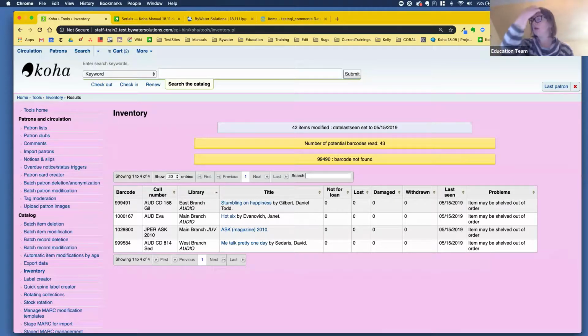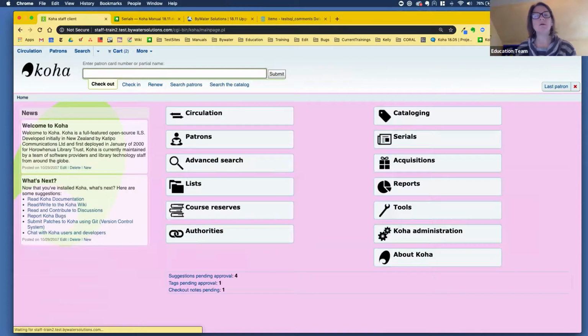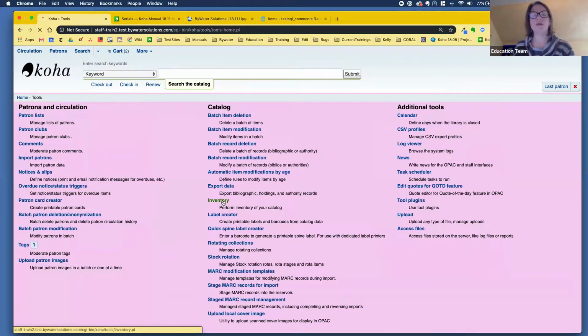We probably will have a blog post or a tutorial video on the inventory. I think Jesse and I did ours in the 16 version. So I think a new look for the inventory for a video would be a good idea. Oops, I forgot one more on inventory. There is the allow skipping of items with waiting holds.